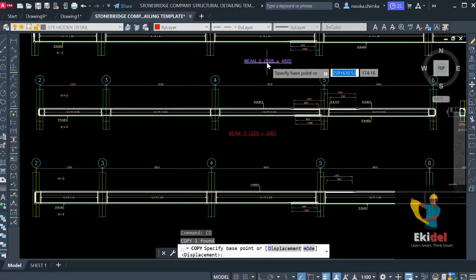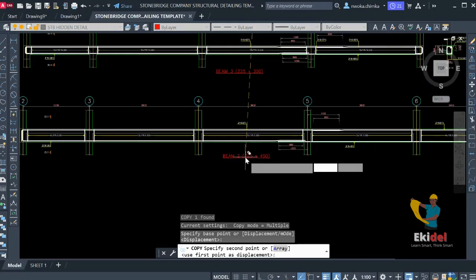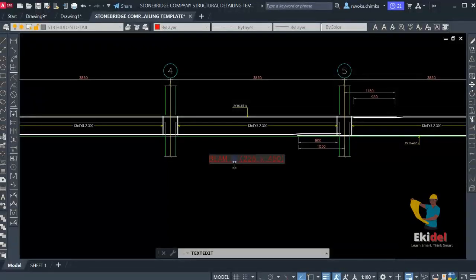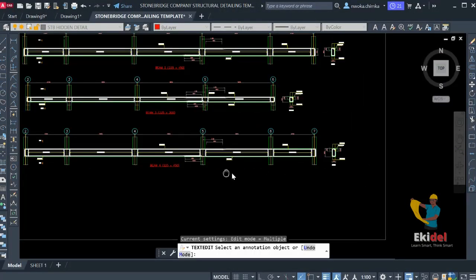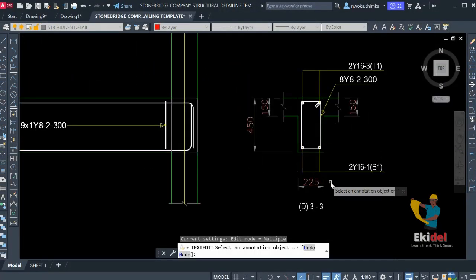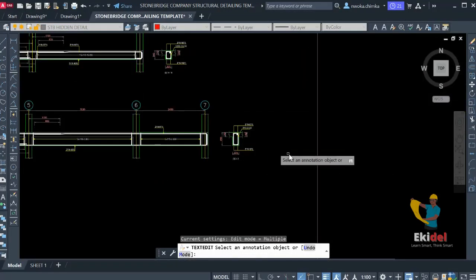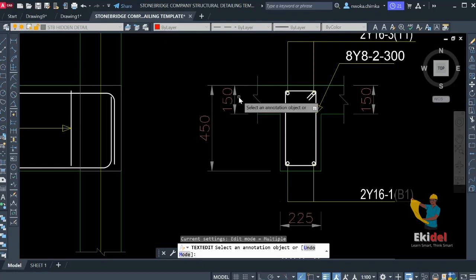Go and change this to beam 4. Like I said, I'll be a bit fast. So I just change this to beam 4, knowing that my beam depth for this is 450 by 225. You can see it here. So we also have it here, 450 by 225, where this one is the slab thickness, and this is the overall beam depth, and this is the beam thickness.